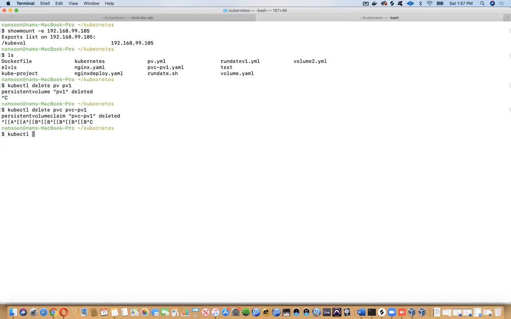Now I want to delete the pods and stuff. kubectl delete all. So that's going to delete my pod, the service, whatever. That's fine. So I have a clean environment and then we can work inside.